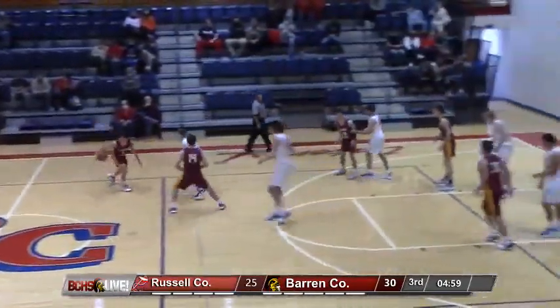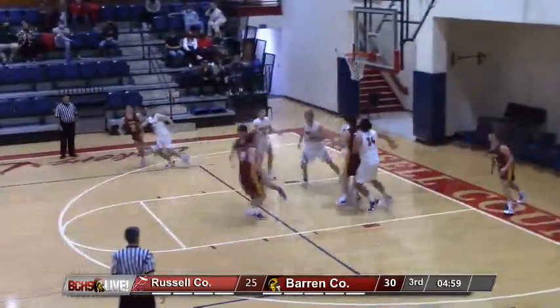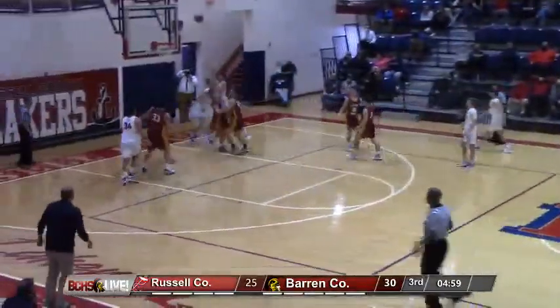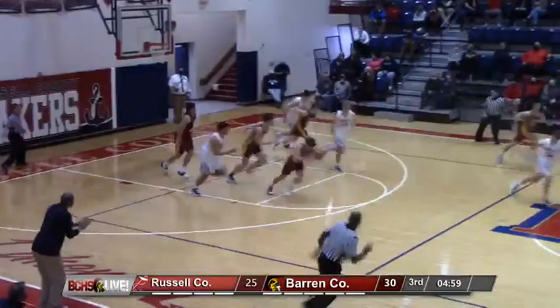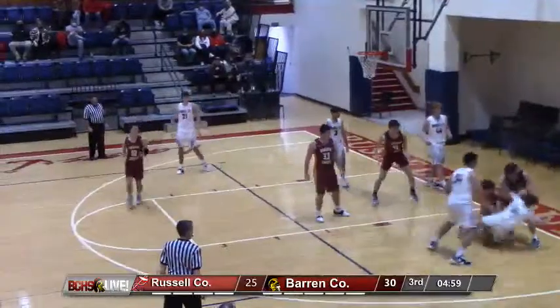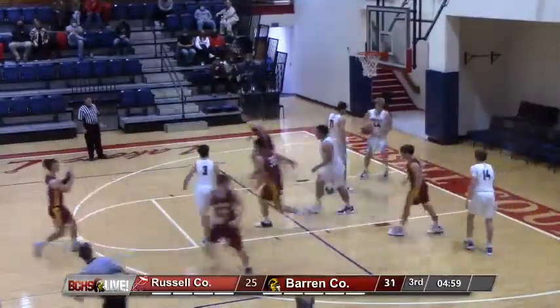Gavin Withrow. Crossover dribble. Down the lane. Up shot. No good. Kind of scooped it up there. Wouldn't go down. Milburn with a rebound for Russell County. Driving right side. Going in for the shot off the window. It's too short. Ball tipped out. Withrow has it for the Trojans. Withrow drives. Throws it up on the run. No good. Rebound, paddle 4. And Shirley rips it away. Gives it to Murphy. Puts it up and in.